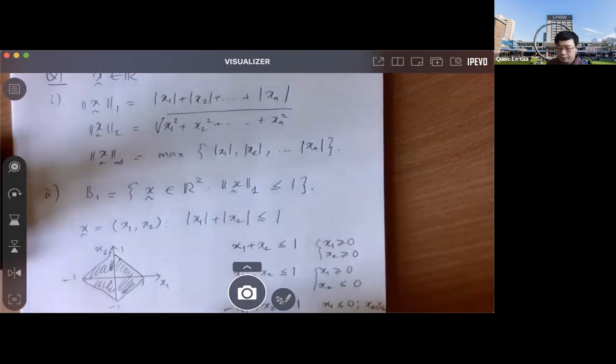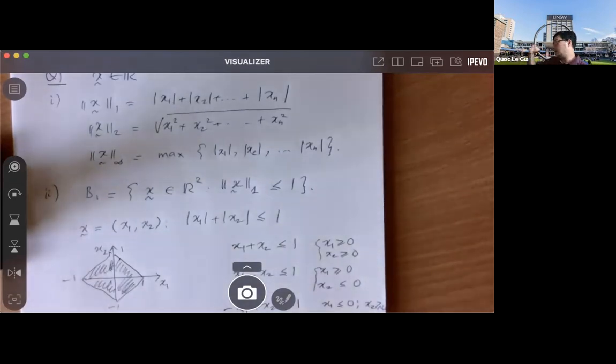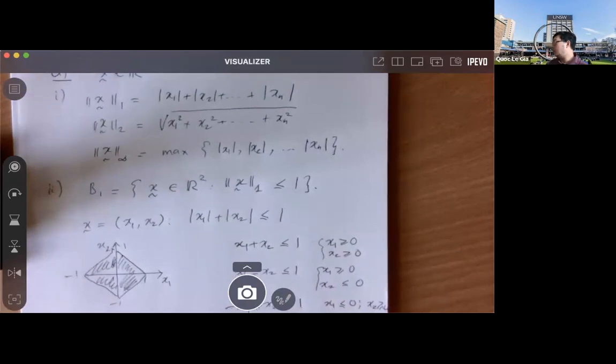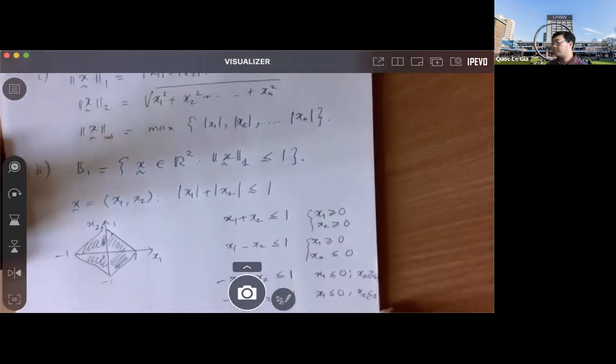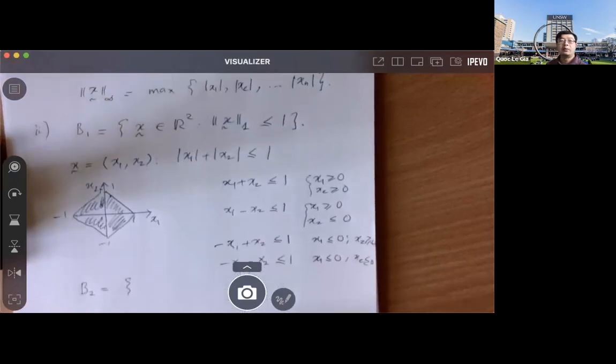And now what happens if I change the norm? So now B1 in R3 is a rotated cube. Yeah. So it will be a diamond in R3. It's a diamond. Yes, you can say that it's a rotated cube. But it looks like, you know, in R3, you have to take the points 1 and minus 1 on the x, y, z axes, right? And you just connect them with the edges.